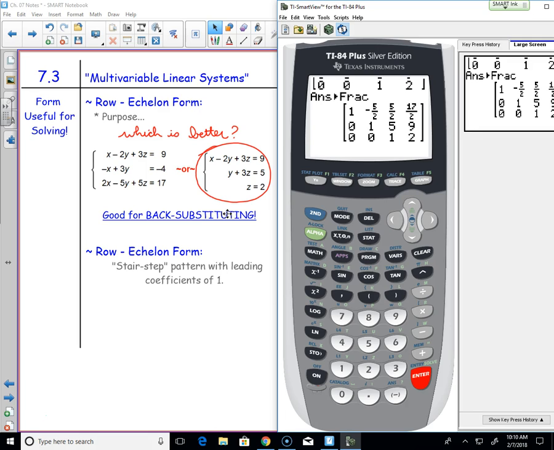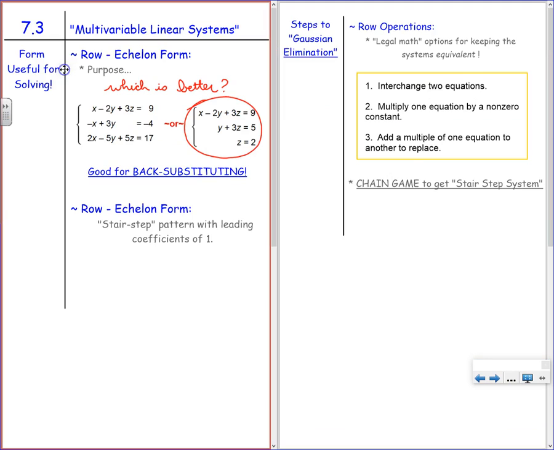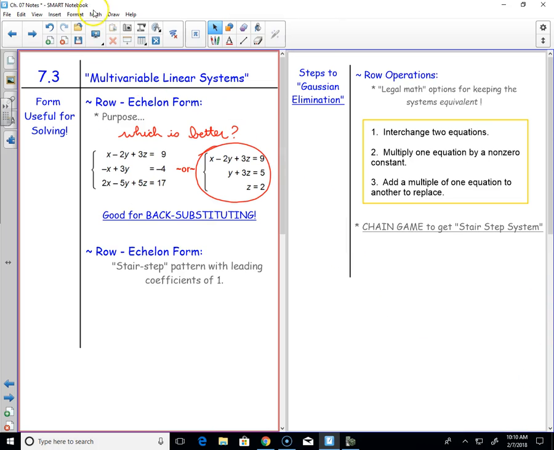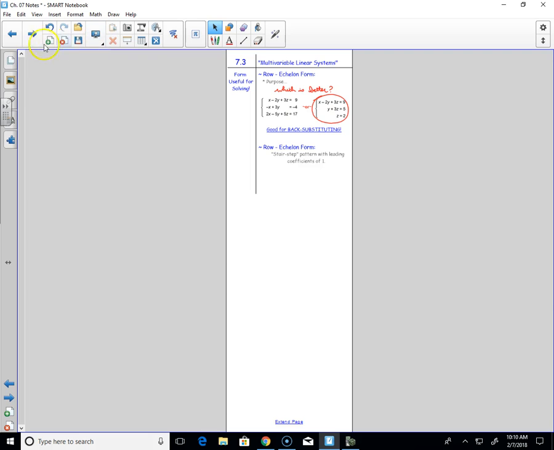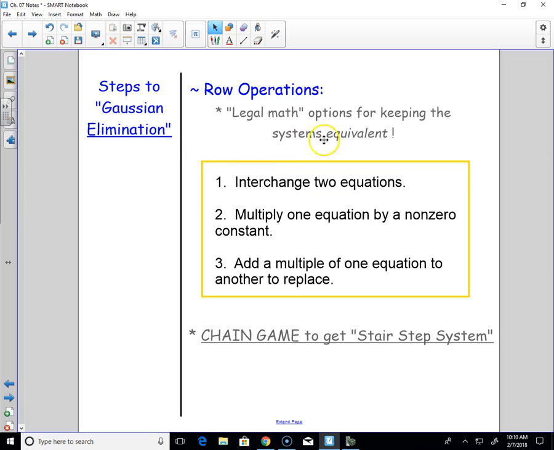Maybe it'll take longer in the short run, but in the long run, you'll be able to have the thinking that, well, basically has gotten many people quite far. So here we go. Let's go ahead and talk about row echelon form. Trying to think like a programmer. Trying to think like we're not just facing the problem that we're looking at, we're facing, in a sense, all problems similar to but different from the one that we're looking at. And is there a way of developing a system that will always work? Not just trying to take the shortest way for each problem as it comes, because that's where we're going to be stuck having to do everything by hand all the time.